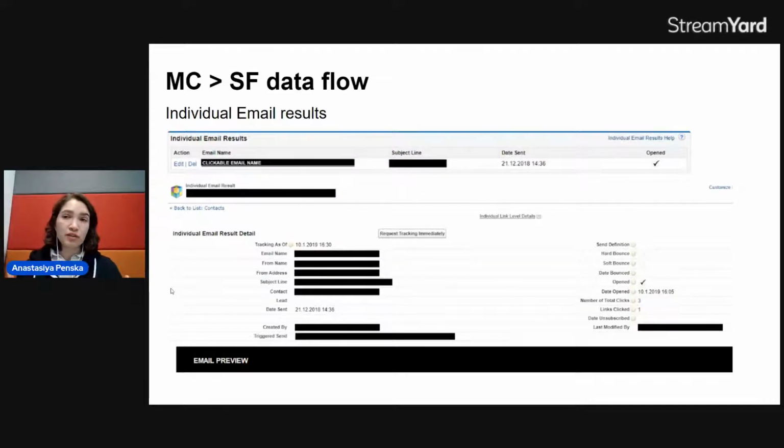Of course, the other limitation is the email preview. The email preview does not contain any rendered personalizations that were created in Marketing Cloud after the send. So it only gives you the preview of the emails. If you have a bunch of AMPscript in your email, and your email is basically just AMPscript and all of it is dynamic, the preview of it will also be just a preview, and all the AMPscript, etc.